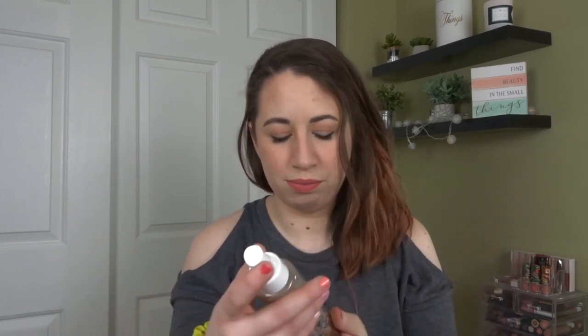Pacifica was also buy one get one half off, and one of the products I bought was this. This is the Hardcore Happy Shimmering Hair and Body Mist. Vanilla, tuberose, coconut, and quartz crystal infused. I don't know, it's like a body spray. I don't really know what the hair mist part means. It smells really good. I don't honestly know why I don't reach for it. I've put my Sol de Janeiro Boom Boom body spray farther away from where I get ready because I feel like I have so many sprays that smell good, but I like that one more. So I'm trying to use the ones I have, but yeah, this is a fine spray.